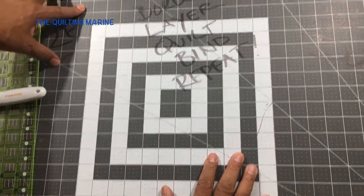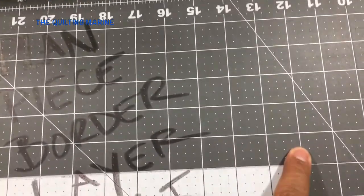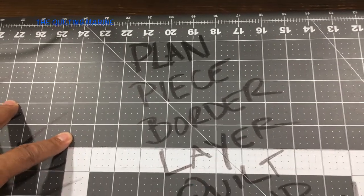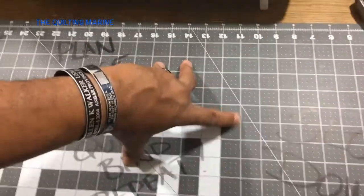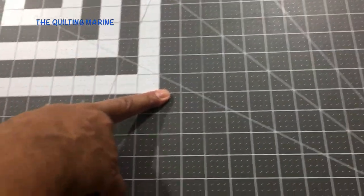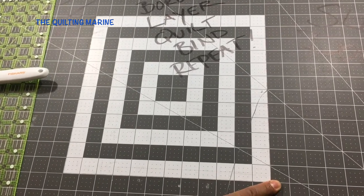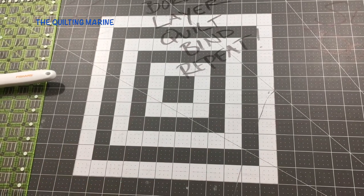I'm just going 12 by 12. So to keep it centered, I'm going from the 12-inch marker line to the 24-inch marker line. That's my width. And then I'm going from the 18-inch marker line, right here, to my 6-inch marker line right here, just to keep me sane. Because if I try to do it any other way, it would be ugly, and I'd pull out... no, I don't have hair to pull out. I don't know what I would do. But look, this is how I do it. I try to keep it simple. Don't overcomplicate it.